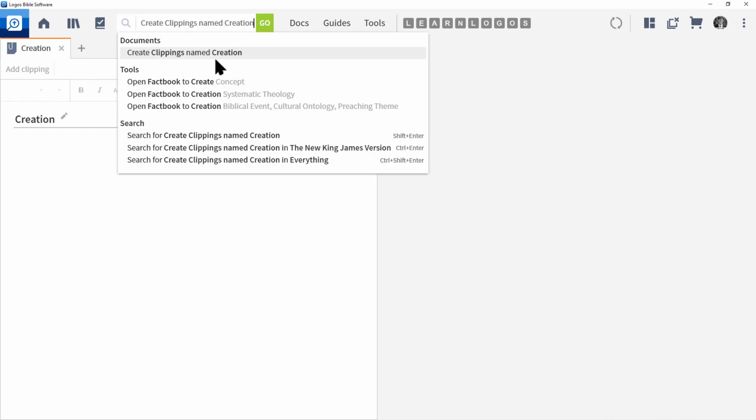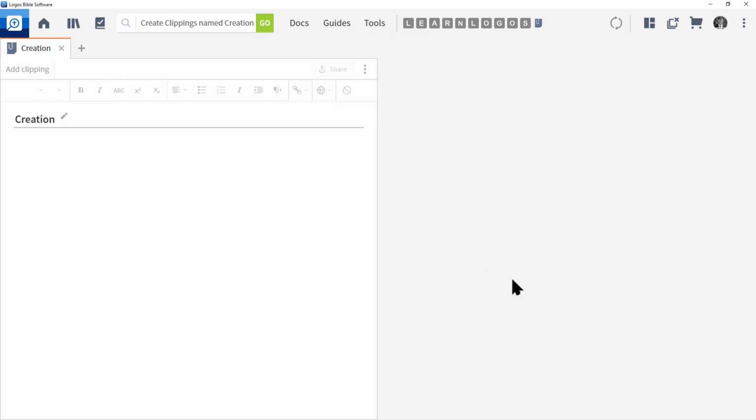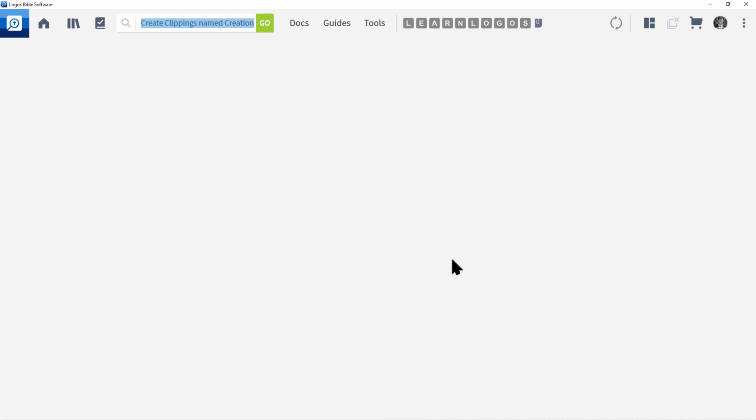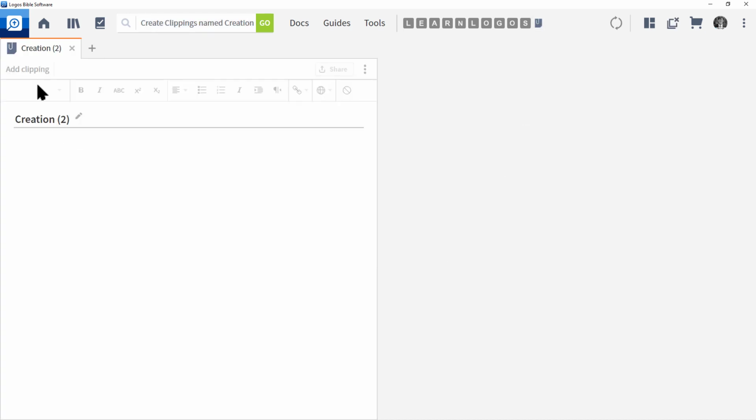Now, one of the advantages of using the command box is that you can take these menu items and drag them to your shortcut toolbar. So for example, if I left click on create clippings, name creation, and drag that here, and if I close my document and click on my shortcut, there it goes. Now notice that it literally did it in one click. Now this can be a great strategy if there's an operation that you're doing on a regular basis. I recommend creating it through the menu, dragging and dropping the menu item on the shortcut toolbar. Now you've got a one click to create a document.